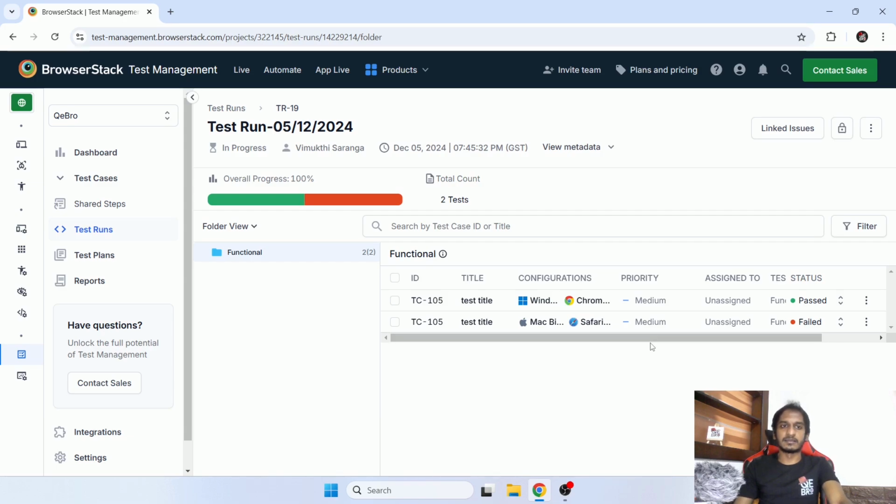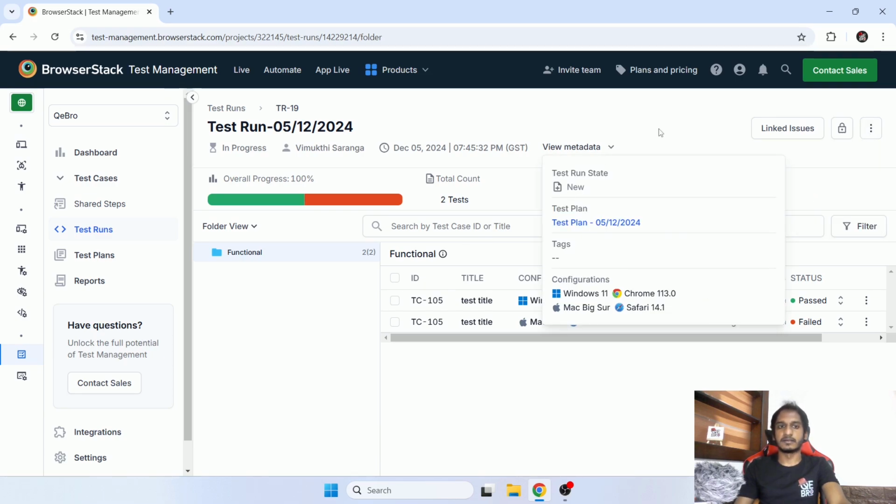I don't know why BrowserStack currently doesn't provide bug management, because they now have test management. You can do test runs, test plans, test cases, everything, but there is no option to create a bug on the BrowserStack platform directly. So let's hope maybe in the near future they will add that feature as well. Currently you can report bugs on other platforms, and the integration is available, so you can easily integrate with BrowserStack and pass data from BrowserStack to those integrated platforms. Then here you can view the metadata quickly.